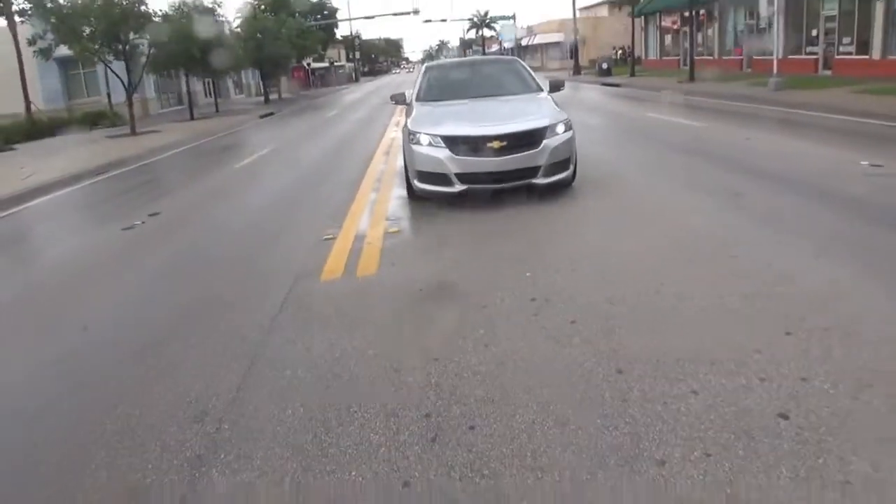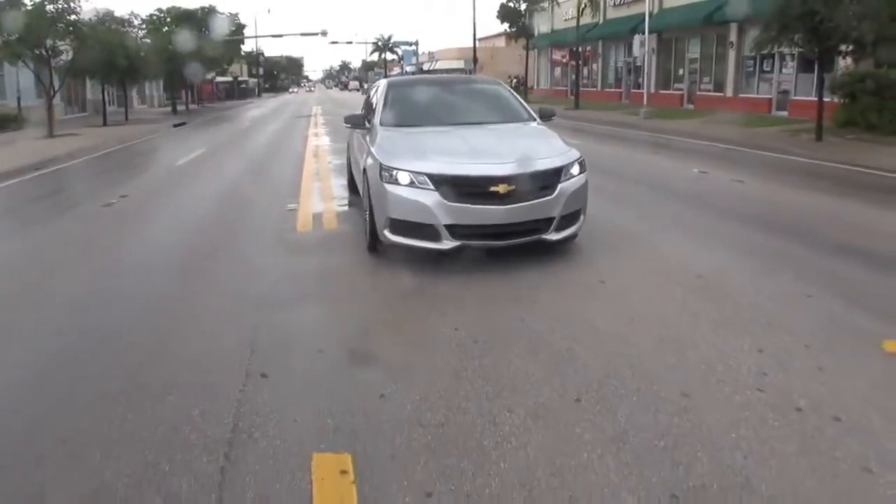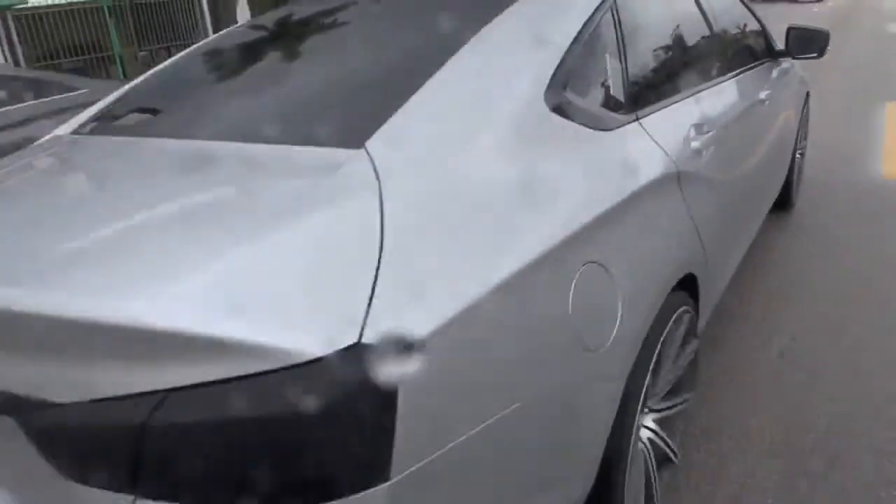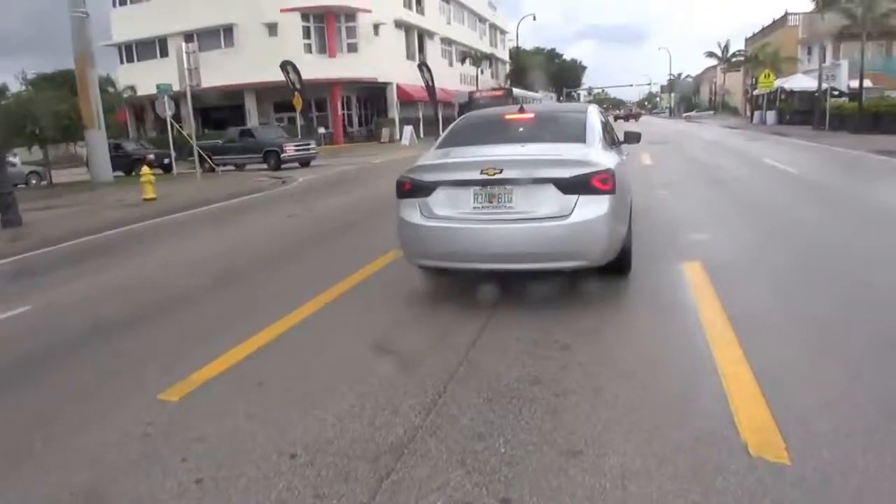22x9 in front. And why the difference? Because why not, you know? The rear wheel was 22x10.5, a completely different size — wider because the car allows it. Then I took it over to my friend Bruno at Metro Wraps and he wrapped the car for me. We did some of the trim in the interior — it's all carbon fiber. We did some matte black trim, carbon fibered the roof, carbon fibered the grille, and some of the accents on the car.